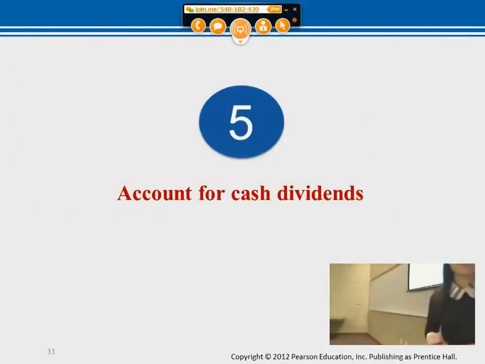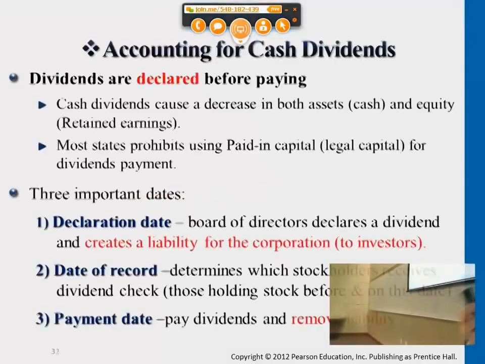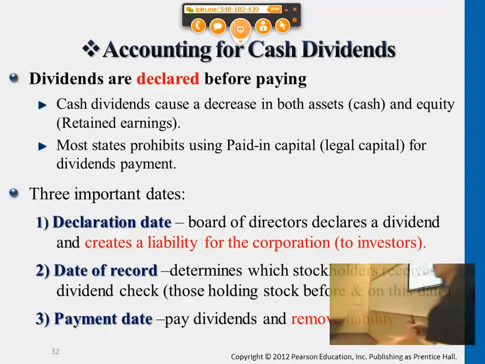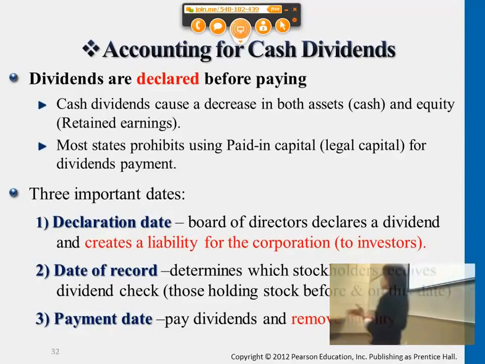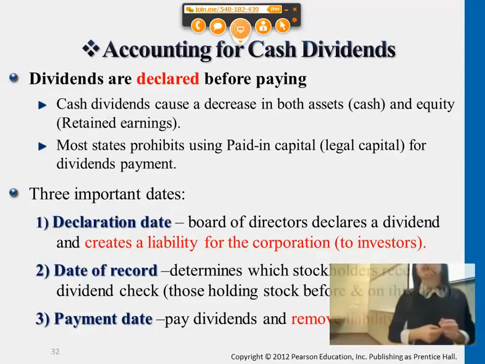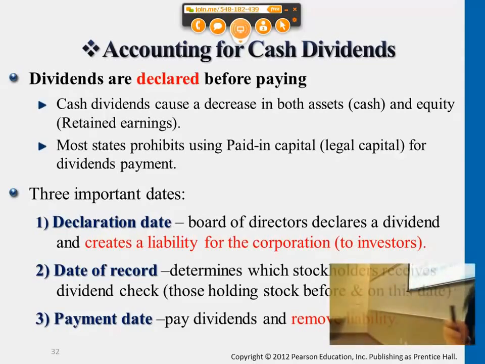I'm going to move on to dividends. Now, dividends, again, if a company decides to, oftentimes if they do have net income, they have enough retained earnings accumulated, and they reward investors by giving dividends at year end. So when it comes to dividends, there are usually 3 important dates. The board of directors will declare the amount of dividends, the total amount that they're giving away to shareholders, including preferred shareholders and common shareholders.